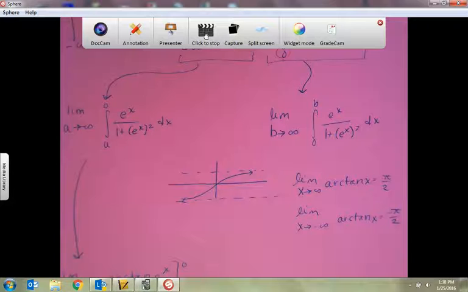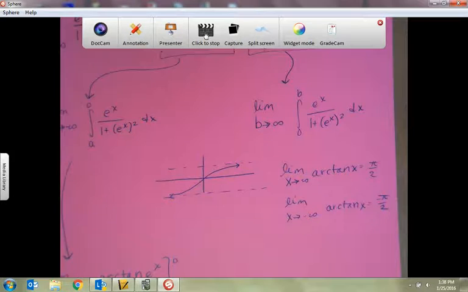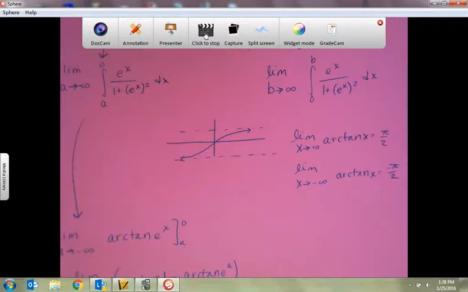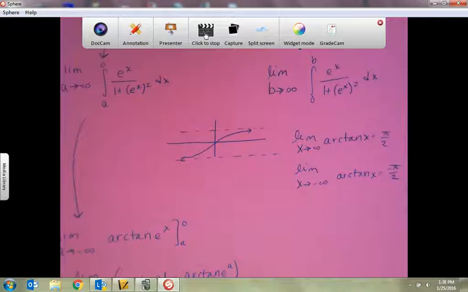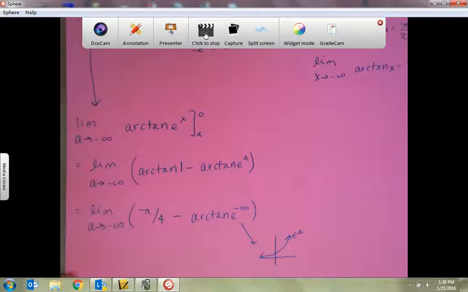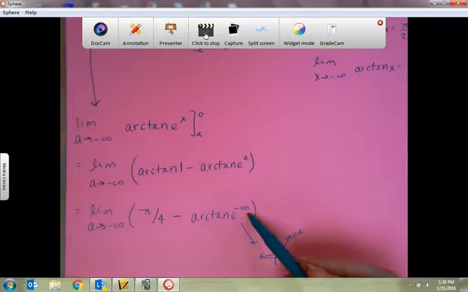So if you're kind of following, I got to this step, and it gets a little bit tricky. Some of you guys might be here as you're thinking a is going to negative infinity. So as e to the x goes to negative infinity, what does e approach? This inside part is going to approach 0. Oops, I just did the limit part. So this is pi over 4 minus now the arctan of 0, and the arctan of 0 is 0, so I get pi over 4 for that first part.